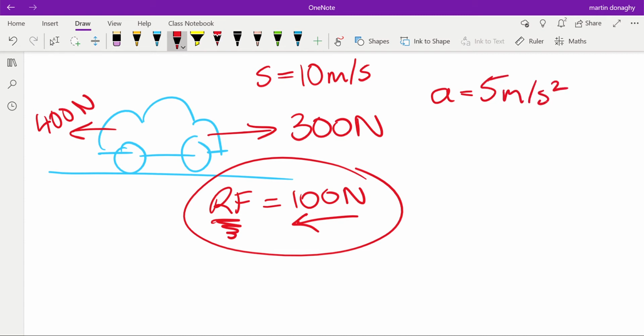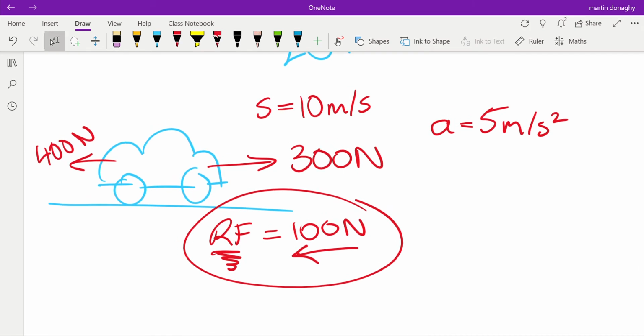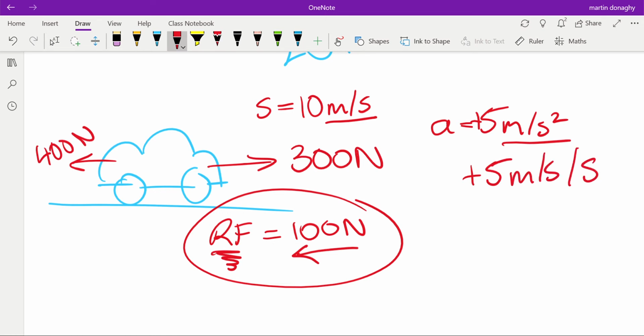And this is how we write accelerations. It almost looks like the same unit as speed, but we have a little squared up here, and it actually makes the units completely different. This squared doesn't mean we have to square the 5 and make it into 25. It's just part of the units. Now, what this means is that the speed will increase, because that's what acceleration means, by 5 meters per second every second. So you can see we've got 2 seconds there, and that's why this is squared.